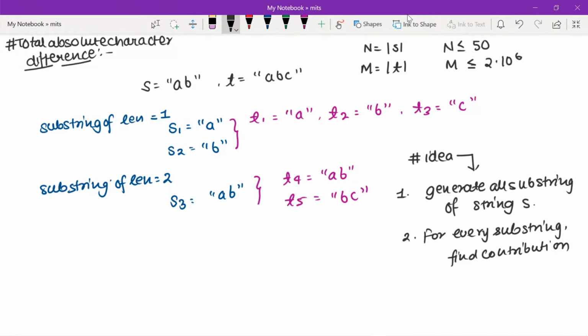And to find the contribution, we are going to iterate over all the characters of string T, and we simply use the sliding window approach. So iterate over all the windows of string T. That's my general idea.